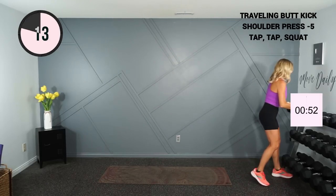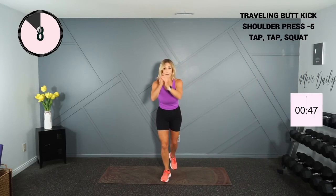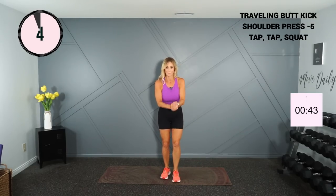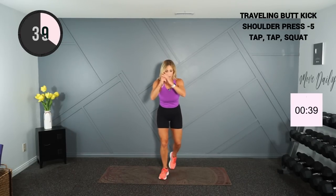Okay, into your split, split squat. Squat right there. You can stick with the tap if you don't want to squat. Ready? Here we go. And we tap, tap, and drop.